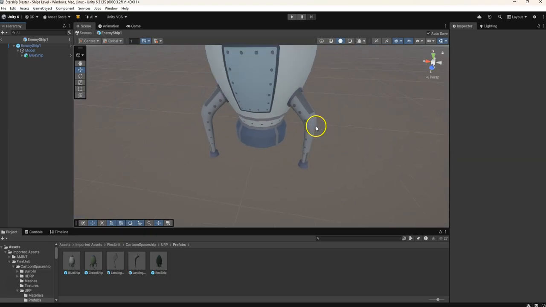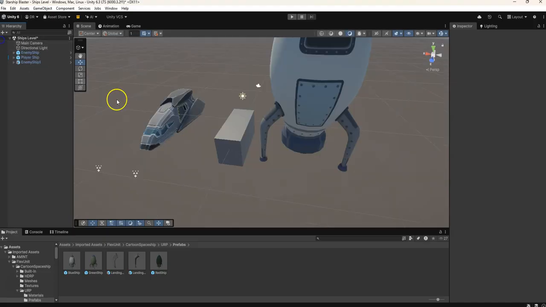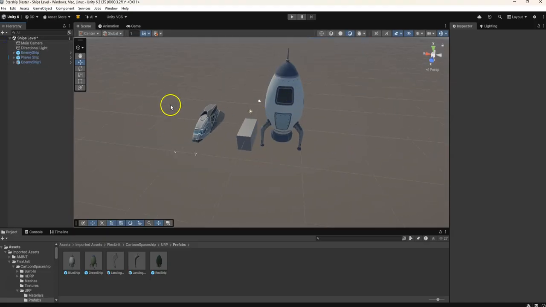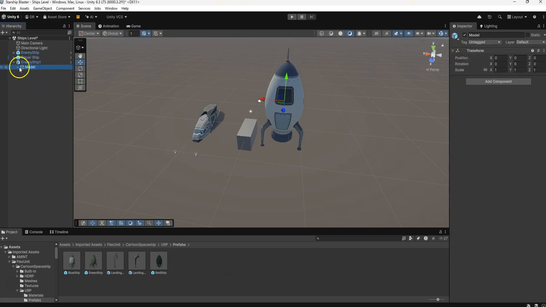And so let me just zoom out here. And again, it's quite large in comparison to a lot of things. Let me just back out. And you can see how much bigger that ship is in comparison to my shuttle. Now, to make sure that this is done correctly, let's visit our enemy ship 1. We look at our overrides. Currently no overrides. Okay, so that looks pretty good there. Double check and make sure we look at our blue ship. All right, everything's looking good there.